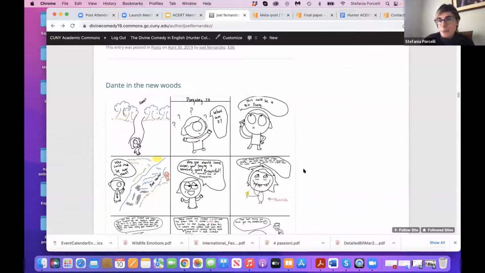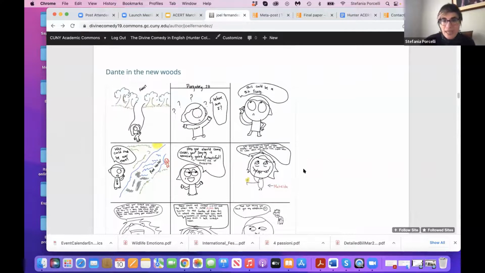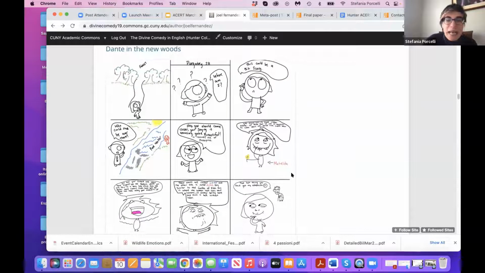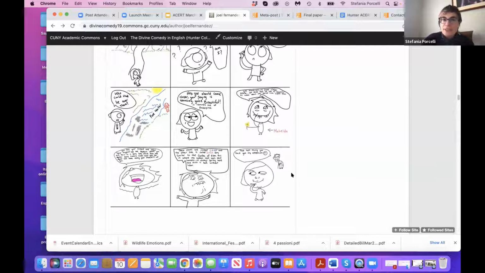And here is where he, actually I'm going backwards. So he had started to post his comics. And this is Purgatorio 28. This is Matilda. Julie will laugh at this. But it's a way for the student to interpret Inferno without using a traditional writing assignment.